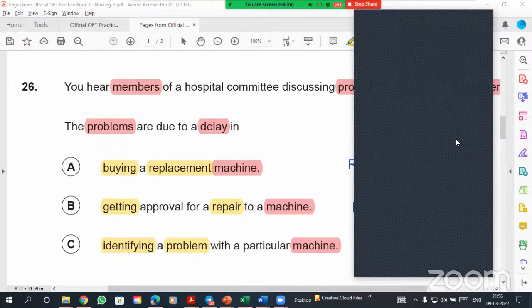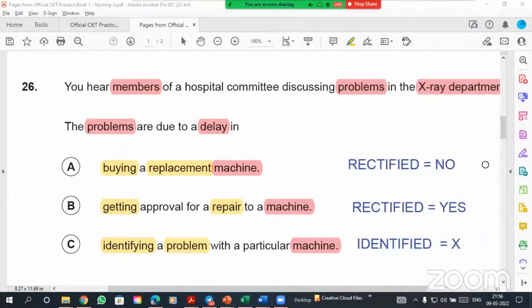New one or old one, or we don't have any idea. So that's it. So can rectification be done? Yes, it can be rectified, or we don't know what to do. This is a question mark. We don't know what to do. And we know that it cannot be rectified. We know that we can rectify it, so repair. So the old one can be made. Right. So go for this.